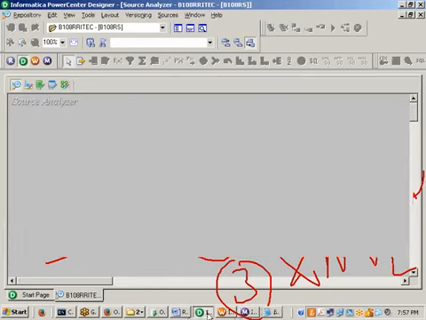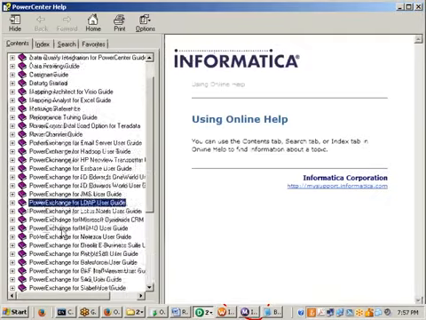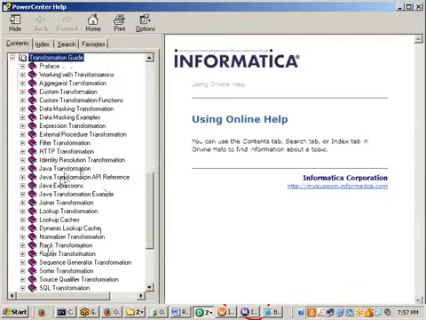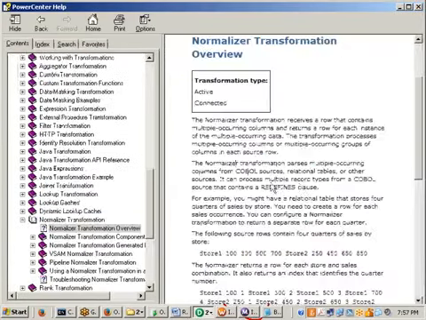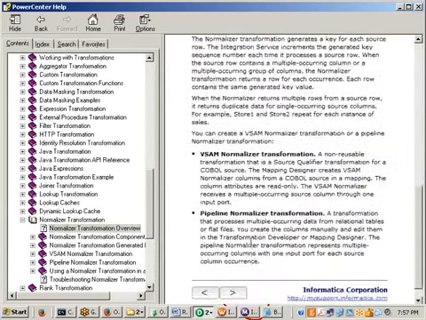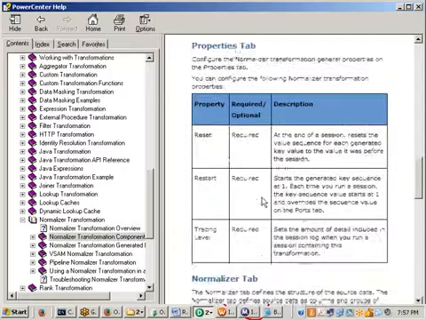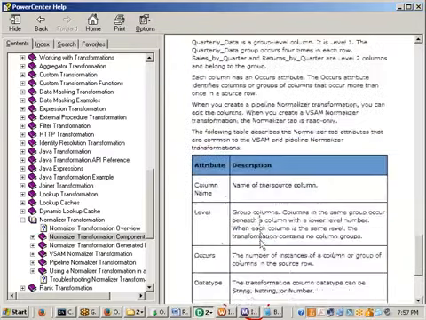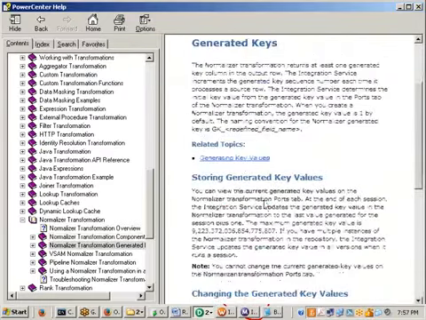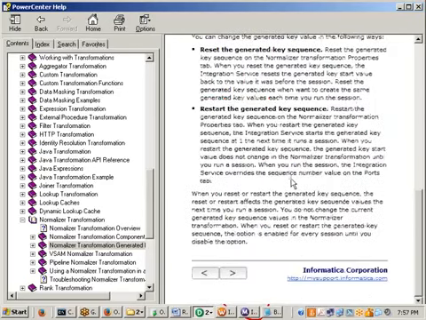Now if you want more about these things, if you go to the Normalizer in the transformations guide, the Normalizer transformation overview is given with the Cobol file and what exactly it is doing. Just walk through this so that you understand the meaning of each and everything. Anything I didn't cover, you will come to understand it, like GK or GCID. Thank you.